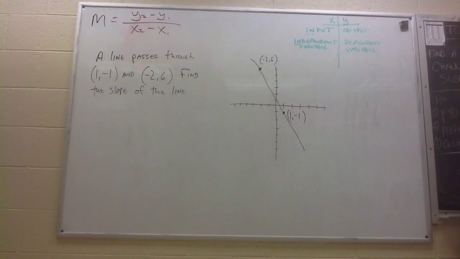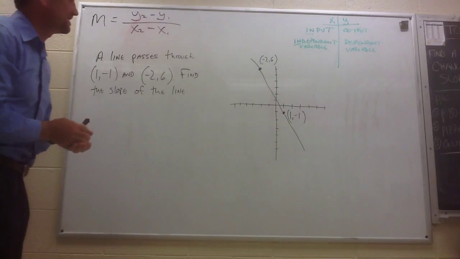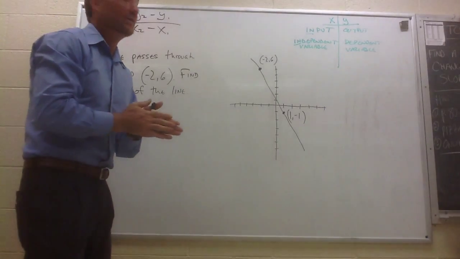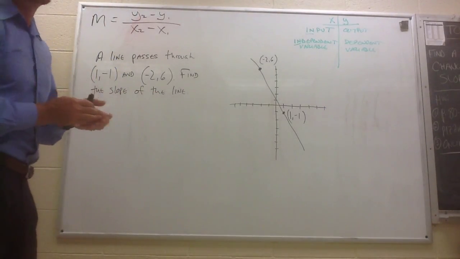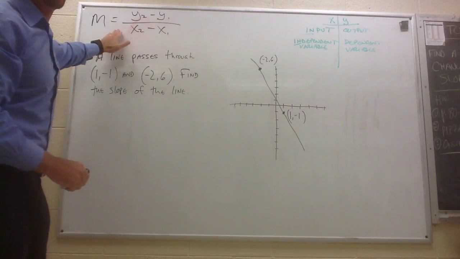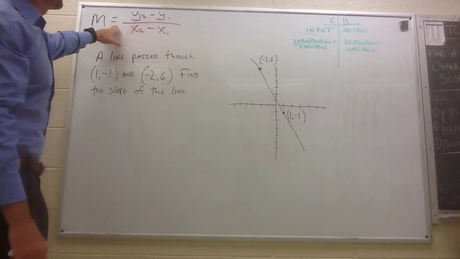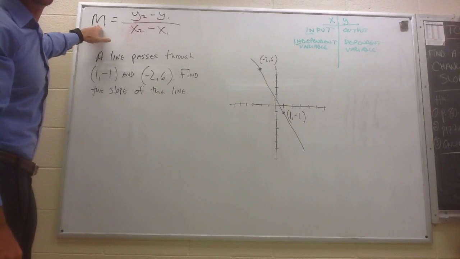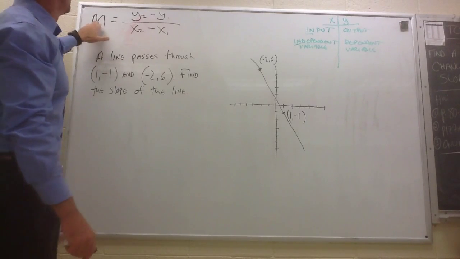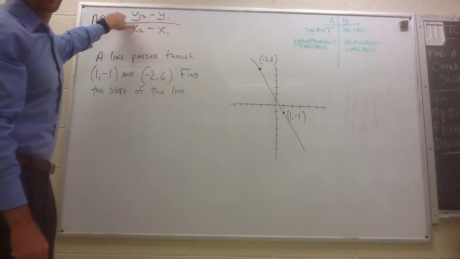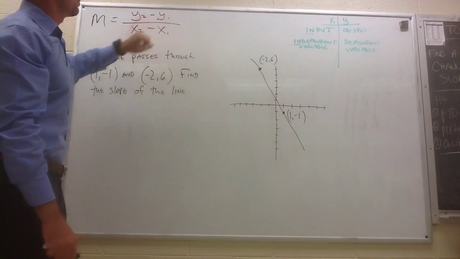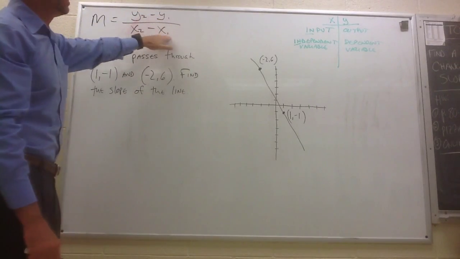Okay, yesterday in class we introduced slope, and we said slope is a term used to describe the steepness of a line. We can find slope one of two ways. First is the slope formula. The slope formula tells us that we can find the slope of a line, which is abbreviated with an m. The slope is equal to the change in the y-coordinates over the change in the x-coordinates.